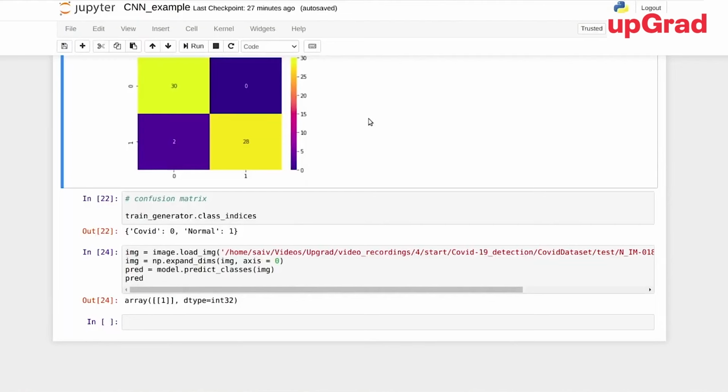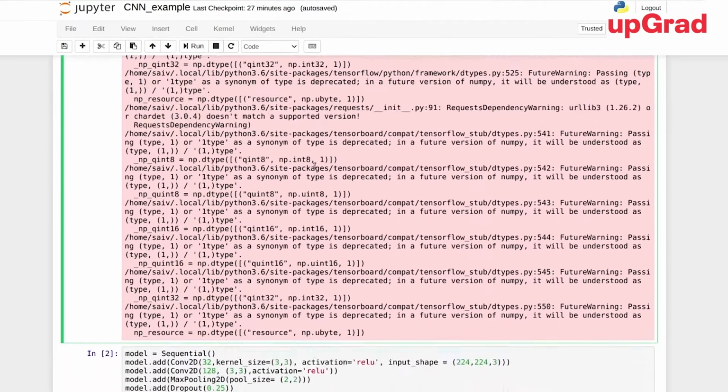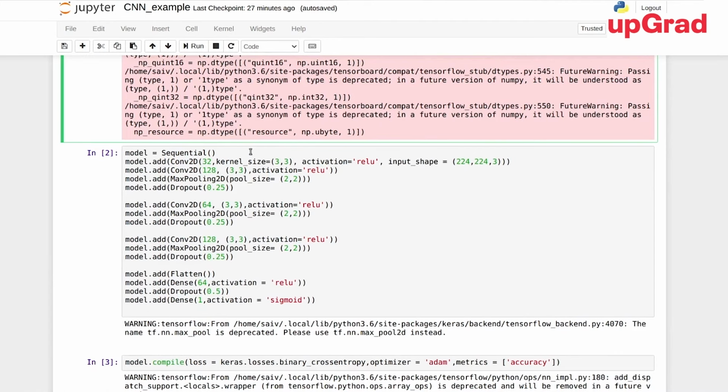Let me give a short summary of what I did from the start. Firstly, I imported all my libraries. If I look at the Keras model, the matplotlib module I haven't actually used. It's not required, so I can remove it because it's not used. I have used Seaborn instead of this, and I have imported all my libraries, the Keras libraries. I have defined a sequential model, right?